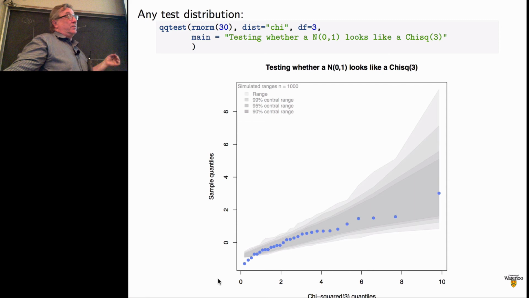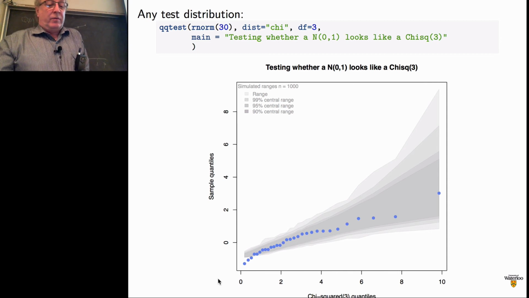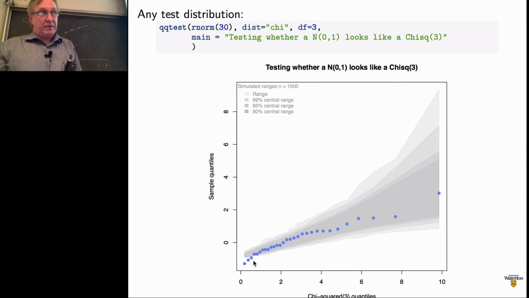Okay, so it's not that the normal has a heavy left tail, but it's heavier than the distribution that I'm comparing it against, the chi-squared on 3. Okay, any questions? Does everybody see that? So as before, we're going to be looking for numbers of values outside of the envelopes and also patterns of the connected sequence of dots. How does that compare to exemplars?